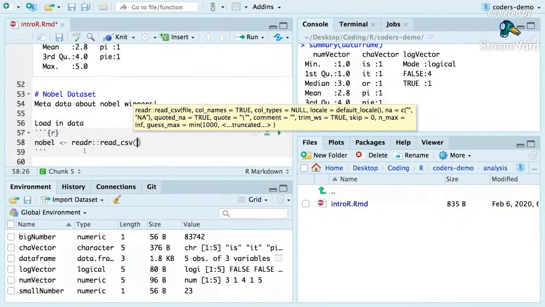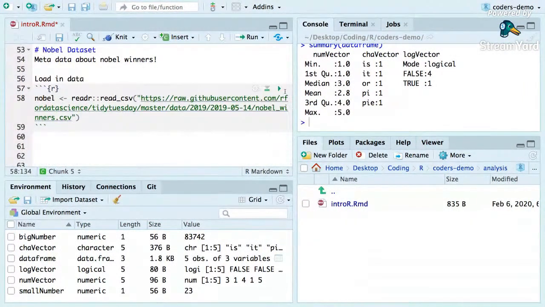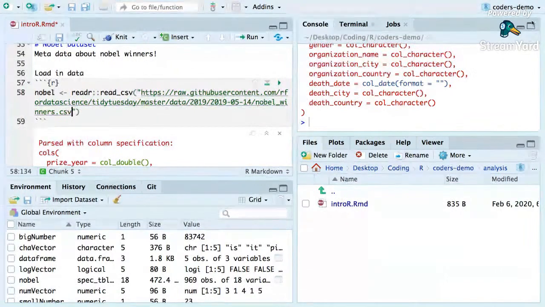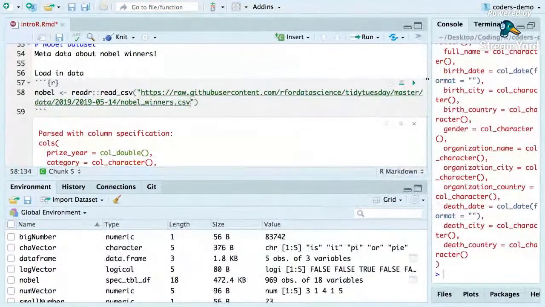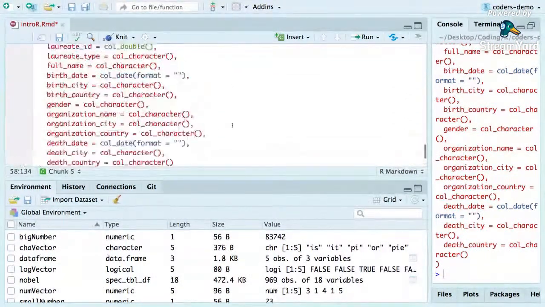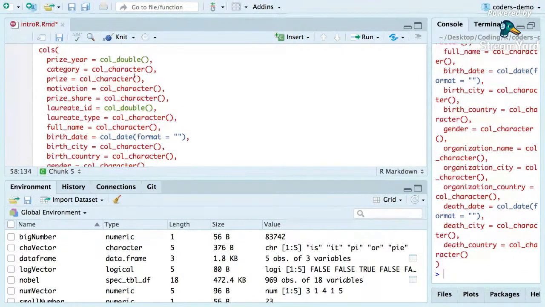So we'll open a bracket, and this tells R that we're starting a function. Within here, we simply need to paste, within quotation marks, the URL that we just copied from the website. If we paste that, R does return some base information. I guess we don't really need the console very much, because Markdown runs as a self-sufficient document linking up the code and the output. So underneath, you'll see that it returns a little bit of information. All of these are the different columns within the data set, and it gives a little bit of information about the data type. So prize year is double, which is a numerical data type, and category comes in as a character.